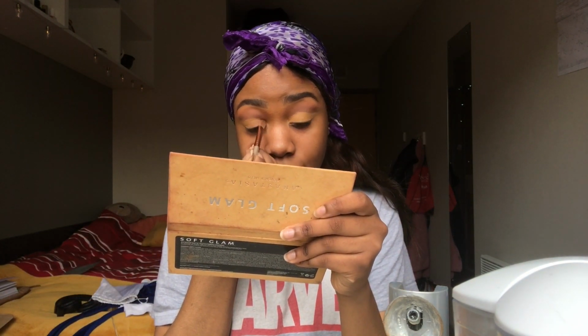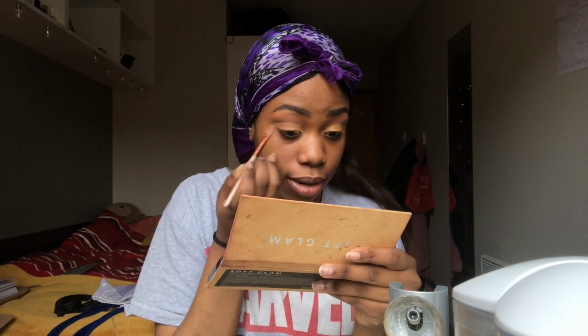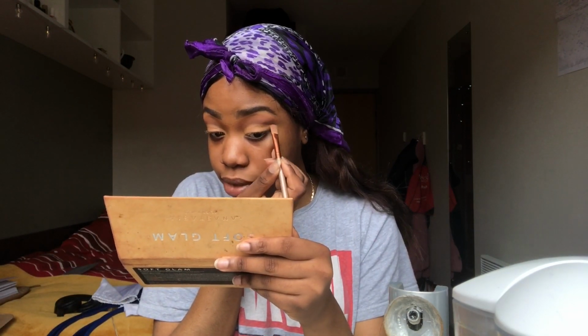Medicine is not what everyone says it is, and I feel like people need to be more aware. I feel like more people should show the truths, or at least the truth for their situation, because medicine is so generalized and everyone's like, you're not gonna have a life, you're just gonna be reading books all the time. Personally, a lot of the videos that I saw on medicine weren't accurate, at least for my stage now, because I'm in first year. They weren't completely accurate. I have found that I've had a lot of time to do a lot of things.